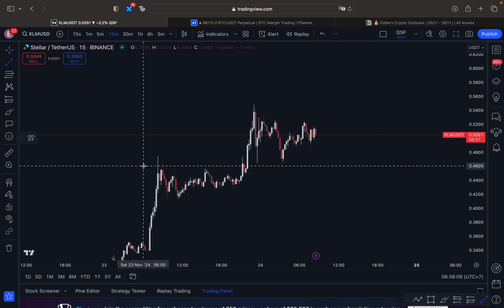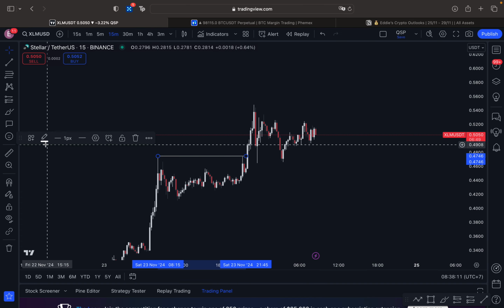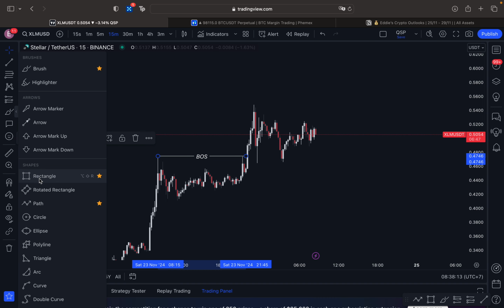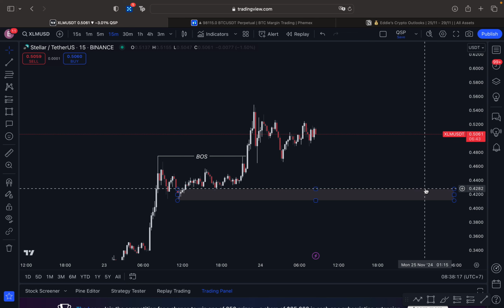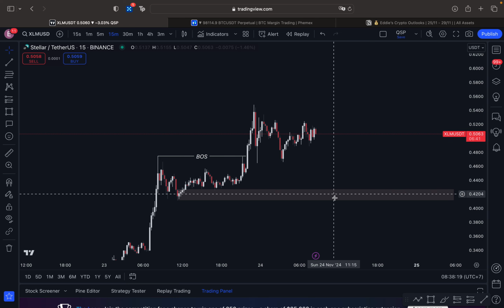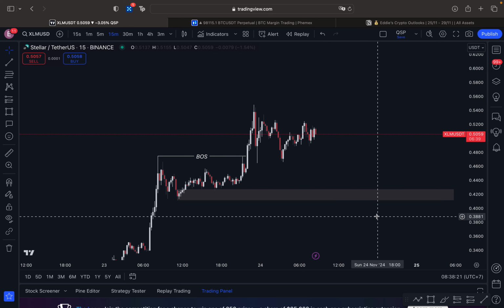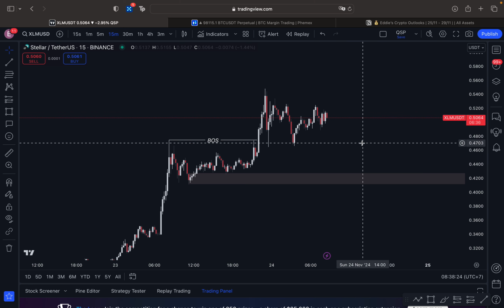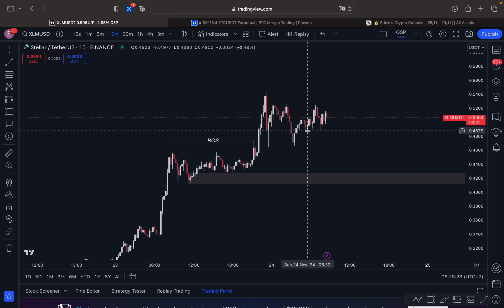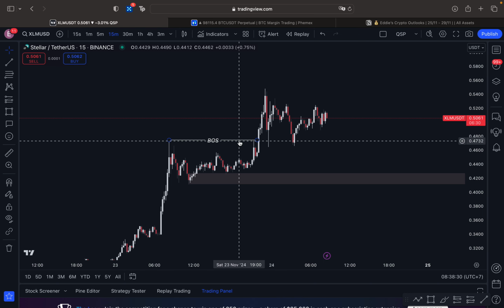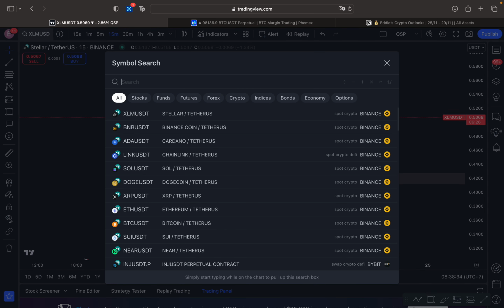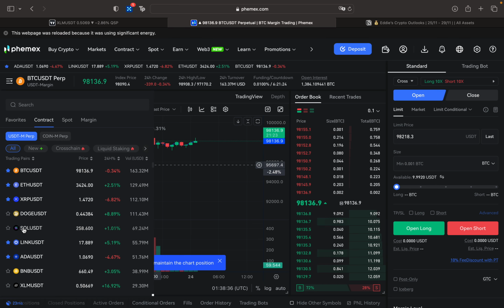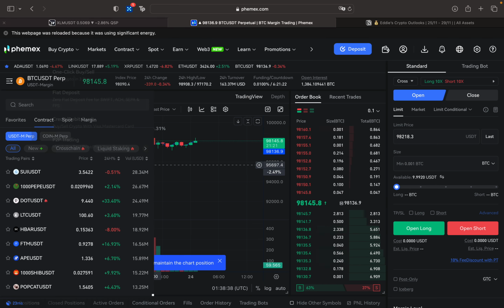Same for XLM. I don't see anything. The only thing I see is this, but I've taken these type of trades all the time and they don't play out. What I normally see is price breaking this area, coming down here a bit, and then rejecting. Even though I've seen it play out, I don't want to take any type of risk. I don't have enough data. It's not worth it. I just want to see a clean continuation, BOS FBOS to the high time frame going up. That's it. So XLM done. We're not taking a trade.